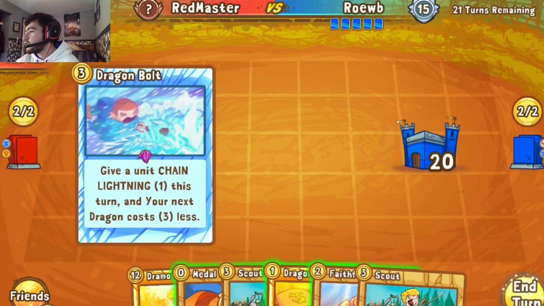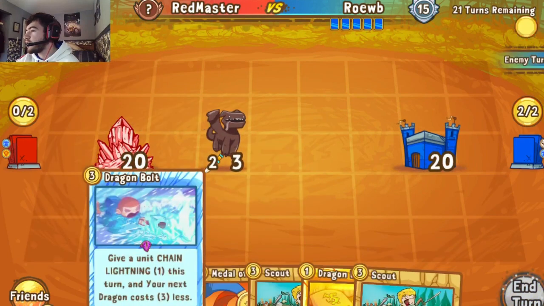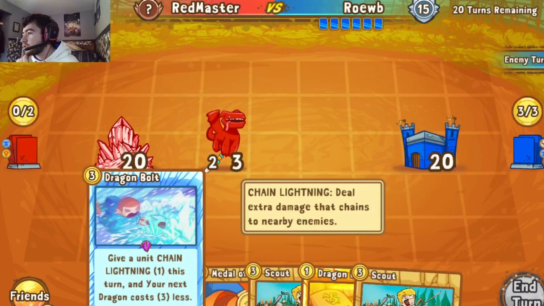So he passes turn 2. Ooh, okay. Here we could do something sneaky. Set up a Faithful Drake. We'll Dragon Bolt it next turn.